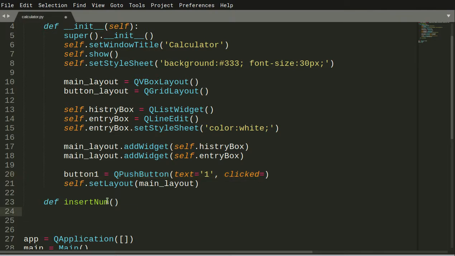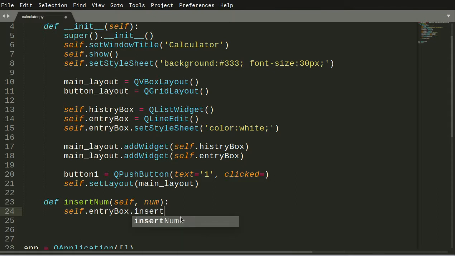So of course we need to first pass self and then num. This num parameter is going to be the number this button is going to insert into our entry box. So all we need to do is just say self.entrybox.insert, like that, and what we want to insert is going to be the num.